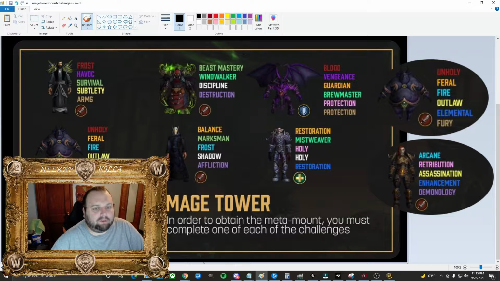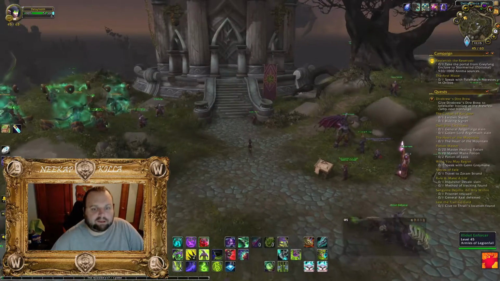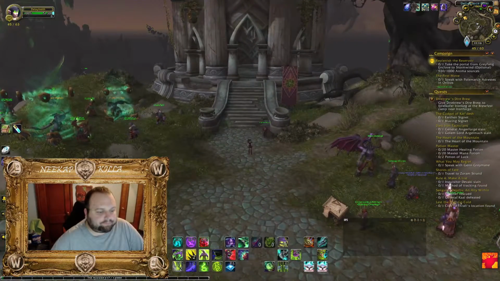So just know what you want to level, know your game plan going into it, because this is on a timer. So if you want to get them out, make sure you can do all these. And other than that, I want to talk about the mount a little bit.